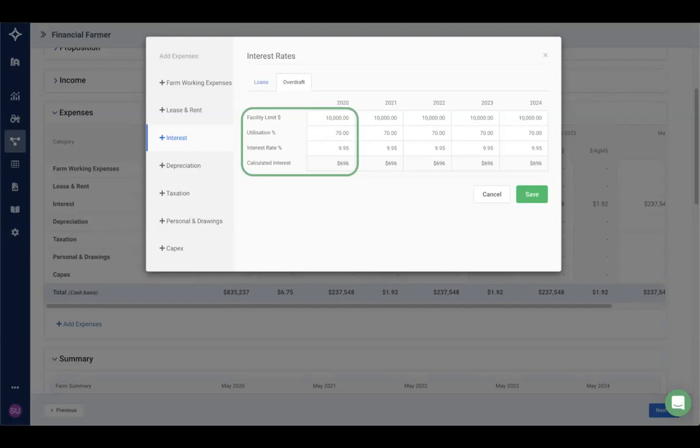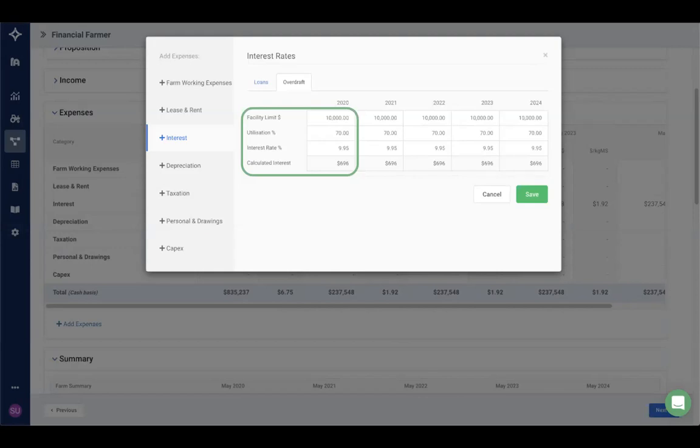So if you've done that and you've already got an overdraft set up, it's going to populate that information in here, and you can have a look at how you can change your limits over the year by either going up or going down or negotiating new interest rates. Either way, it's going to help you get in or out of overdraft. Alternatively, if you don't have an overdraft, this allows you to simulate what it might look like.